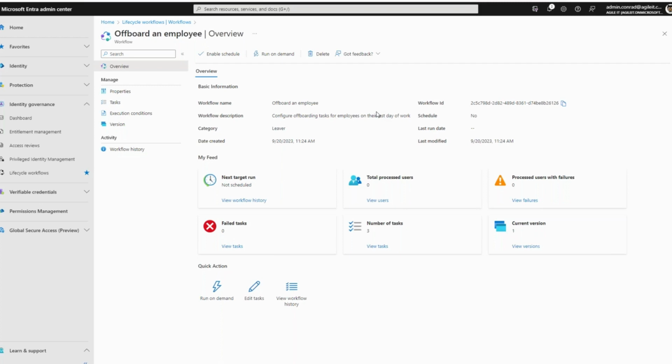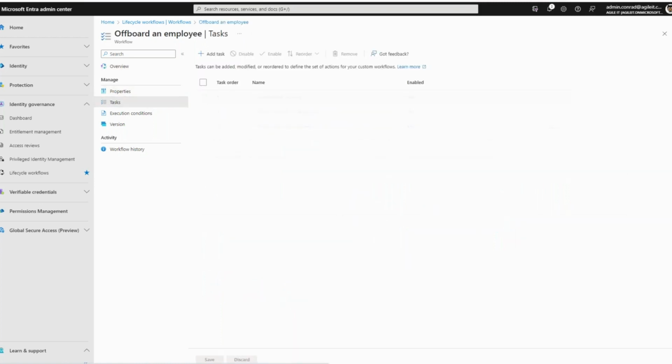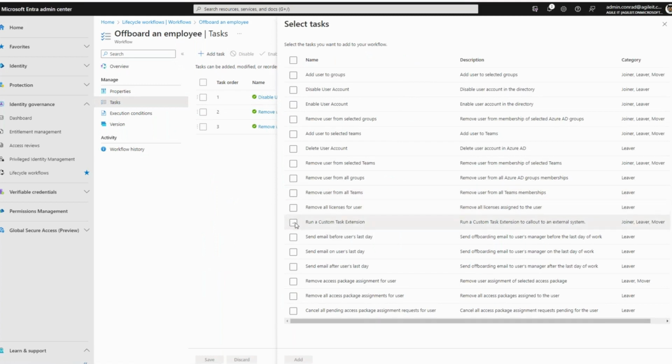But that's crazy talk. So one of the things here in your tasks is I could say, well, let's do a little bit of automation to it. So you can create what's called a run a custom task extension. Now, I'm not going to get too nerdy on this, but just so that you can see what exists. And on the website, when I was looking at it, it's not so easy to see how the two things connect. Anyhow, so here we can run a custom action.